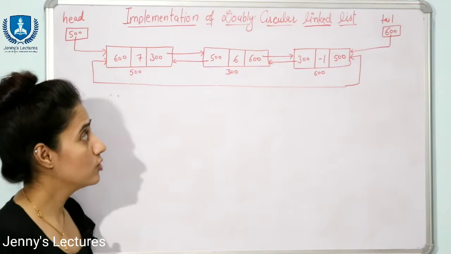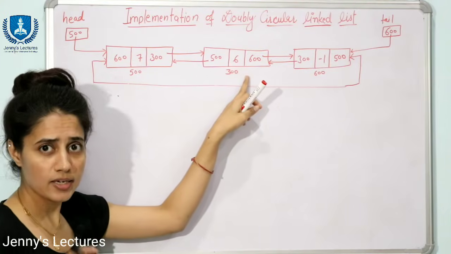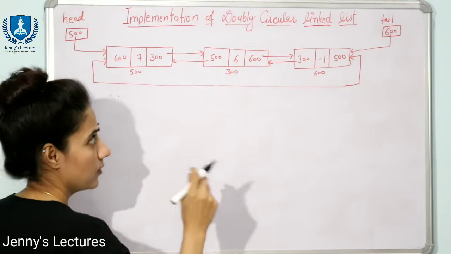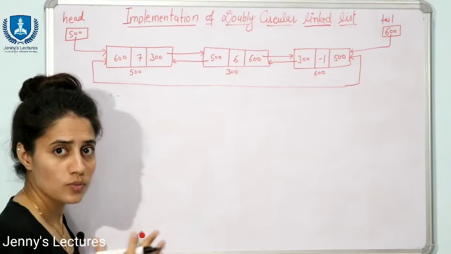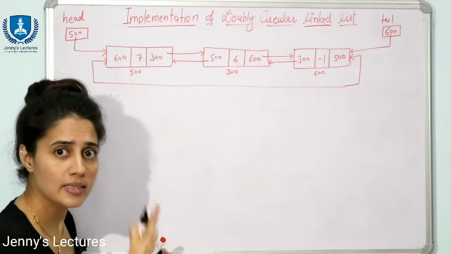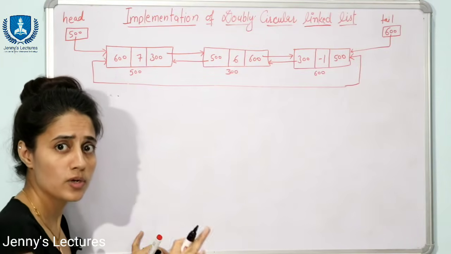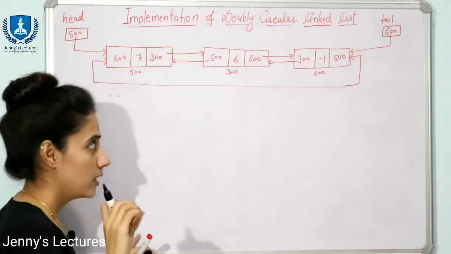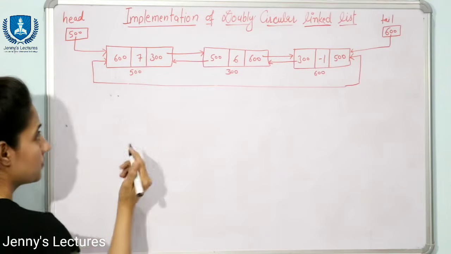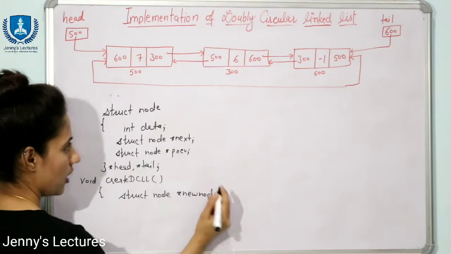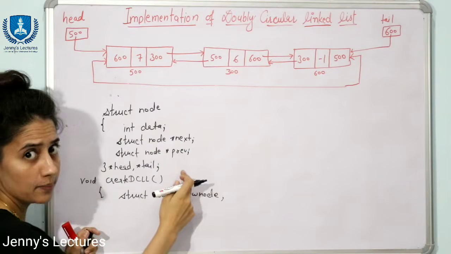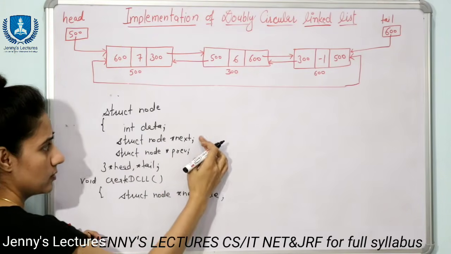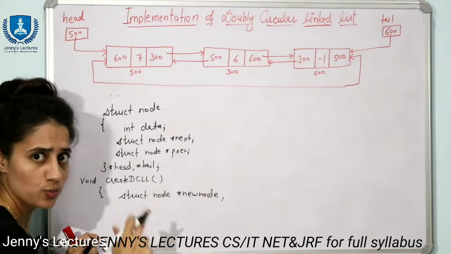Now we will see how to create this list, right? How to represent this node of the list. I guess we already discussed that when we were discussing the doubly circular linked list. Initially we assume that the list is empty, we don't have anything in the list, right? It means head is equal to null at starting. See how you will create this list. This is how we define our own data type, that is how to represent this node, struct node. 3 parts are there: data part, next pointer and previous pointer, right?